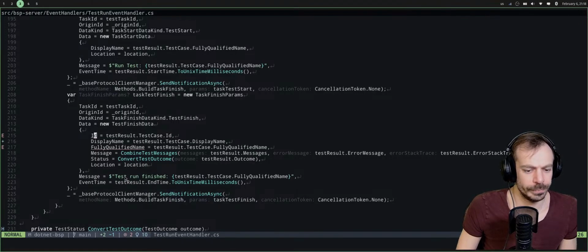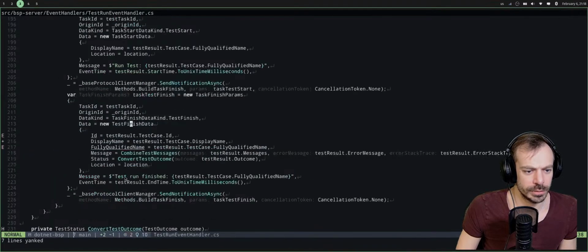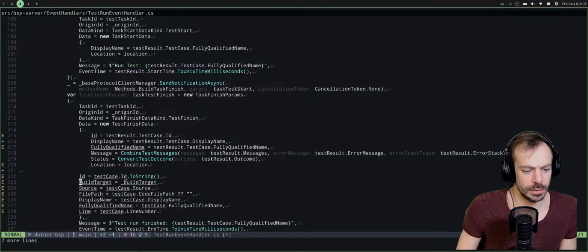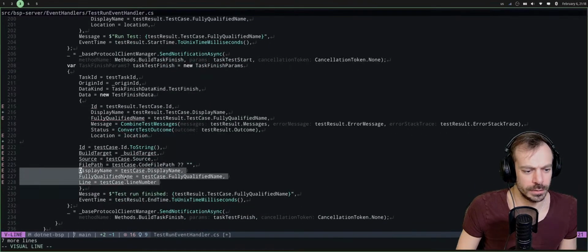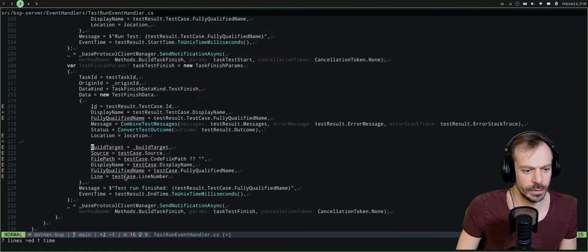So could we copy this part also, so we know what we could add here also. The line is not relevant here. Could add the build target.